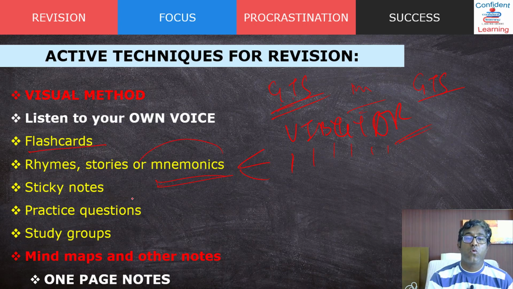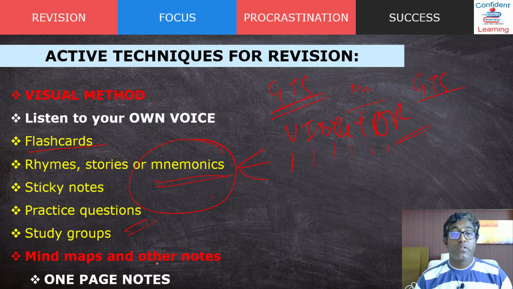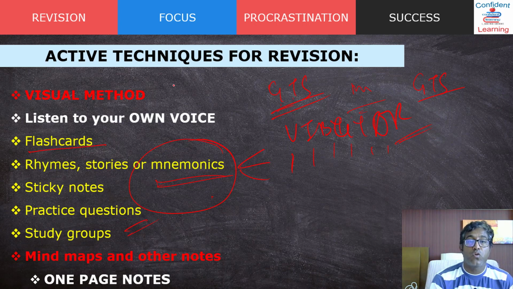So you can make your own mnemonic also, and you can practice questions by test series on your own, and group study. Group study is a bit difficult. It is a two-way sword. Maybe your friend, if your friend is not actively involved with your study, it will be just a waste of time. If he eagerly wants to do great, then group study is a very effective tool, because you will not spend more time, because you can divide the topic.